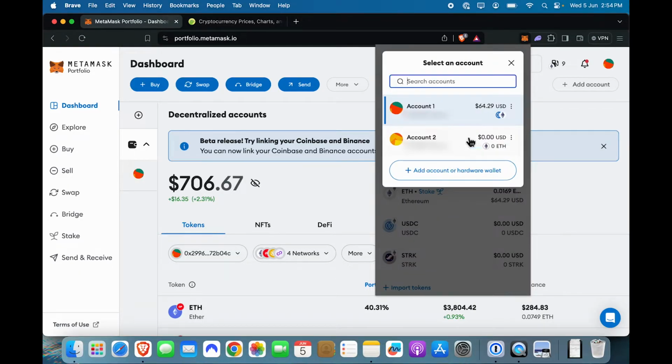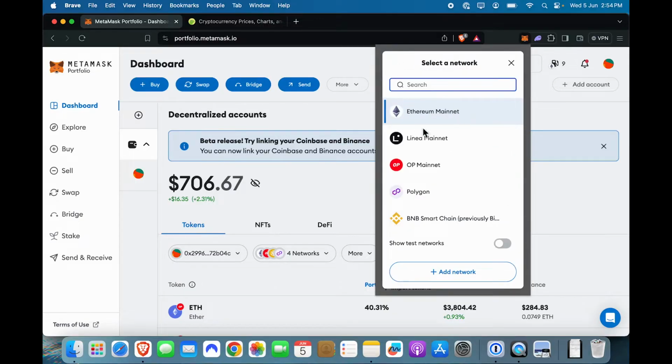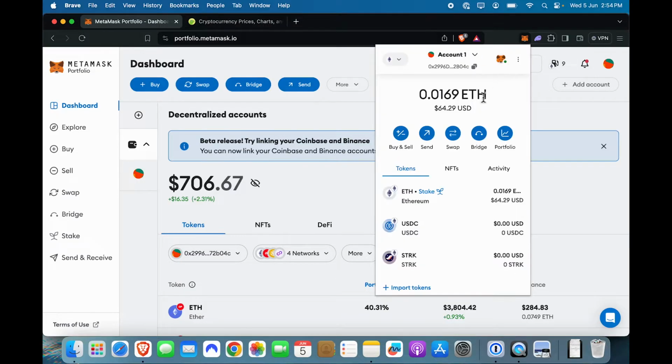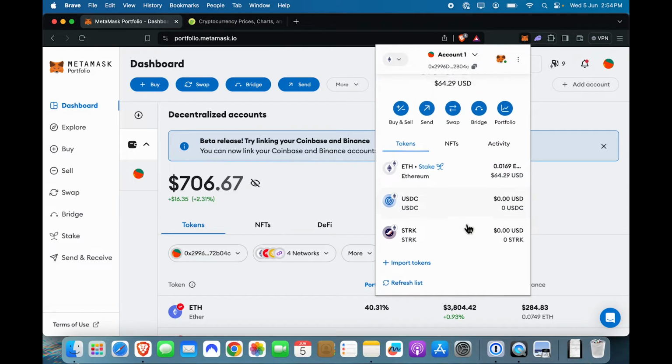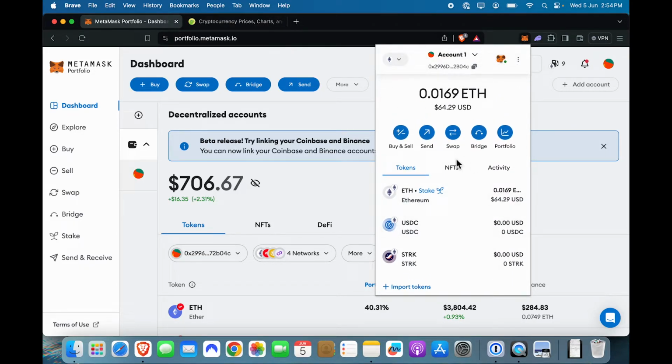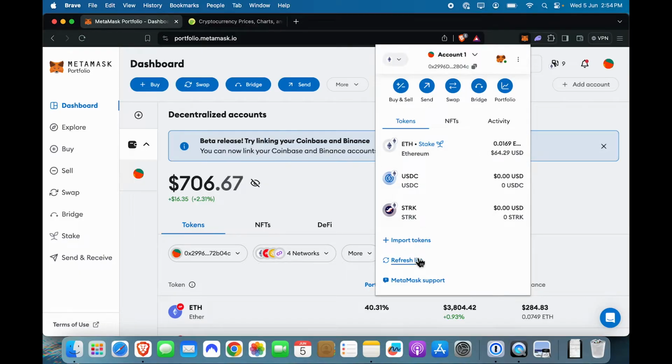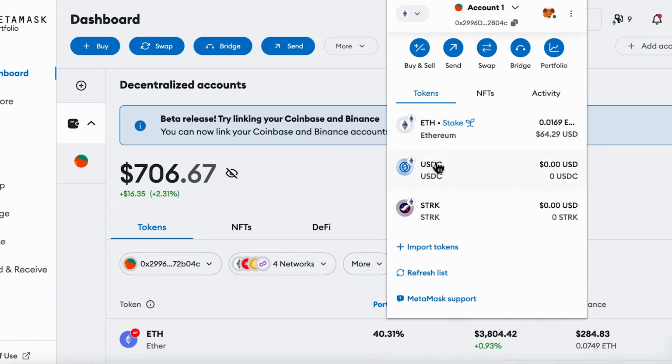First up, you have your accounts here, and second, you have your various chains over here. How to add accounts, how to delete them, how to manage them, and how to manage chains is again something pretty easy, and we'll get to that. But within this chain, say Ethereum mainnet, I have many tokens which I can save. You can see ETH, USDC and STARK are visible right here.